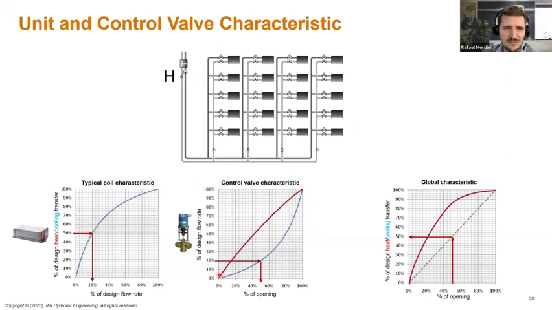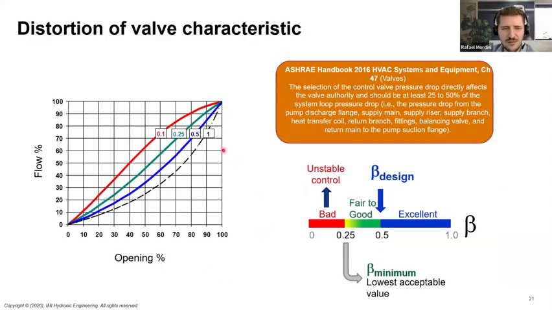And also, in a big picture, when you have a whole system, just because you close one valve here, the available pressure in the neighbor valve increases and you start to deform this curve a little bit. What does ASHRAE say about it? Well, ASHRAE has a chart here that shows the authority of the control valve. That's how they call it.